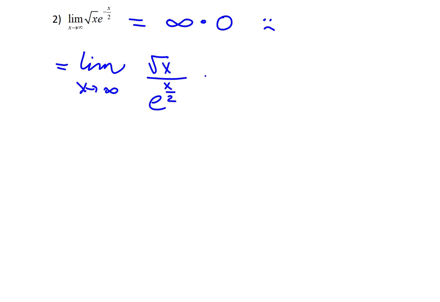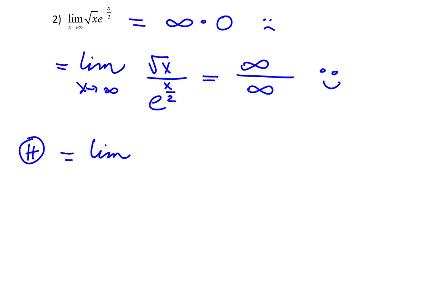In that case, if I were now to plug in infinity in a direct substitution conceptual kind of way, then notice the numerator would be infinity, and so would the denominator, which would give me infinity over infinity. Now that makes us happy because that's one of L'Hopital's rule indeterminate forms. If that's the case, then I can use L'Hopital's rule on this limit and say this equals the limit as x approaches infinity. Remember we said in one of our notes that L'Hopital's rule works when x is approaching infinity as well as a real number.